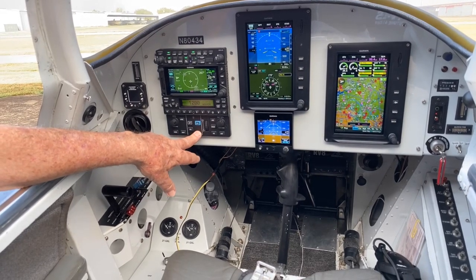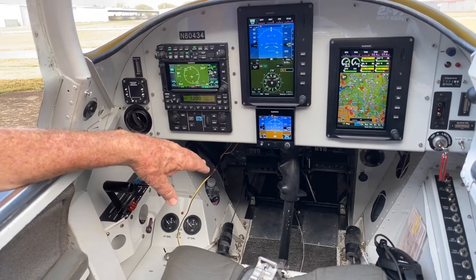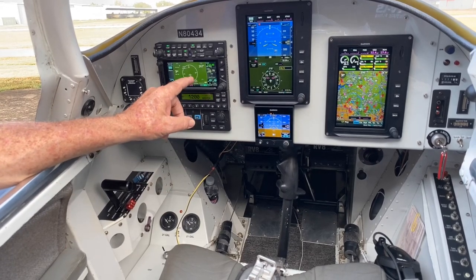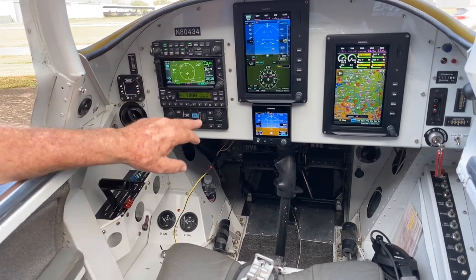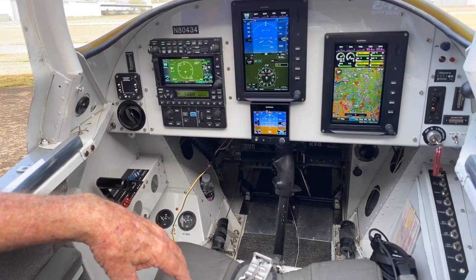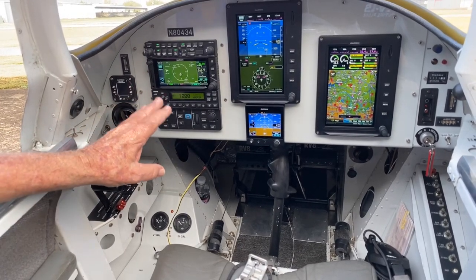This is the autopilot controller, and it's very convenient. Why didn't I put that on the top? Well, there were a couple of physical reasons. This radio was so long it had to be about there to fit and miss all the crossbeams. And I could either put the audio panel down here or the autopilot panel up there. I figured I really use the audio panel the most — you reach down and hit a button and it cruises for hours.